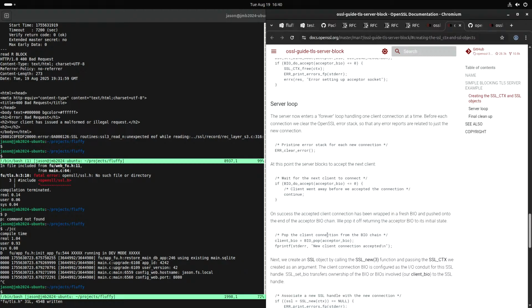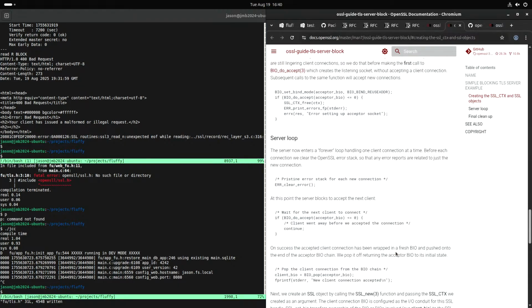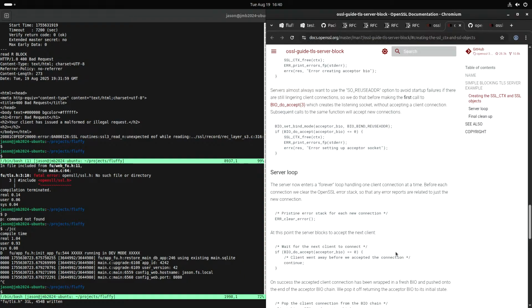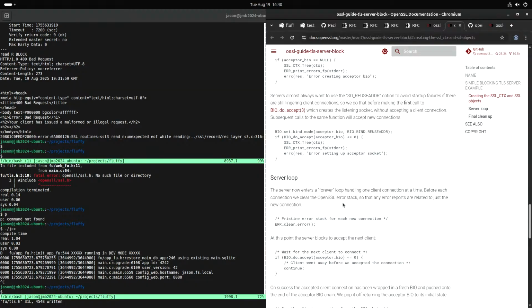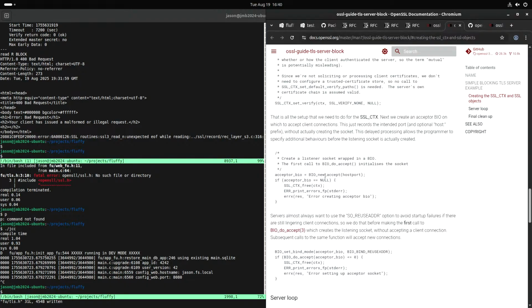So if I'm interpreting this correctly, everything in here, when is that actually creating the socket? I mean, this seems vague.